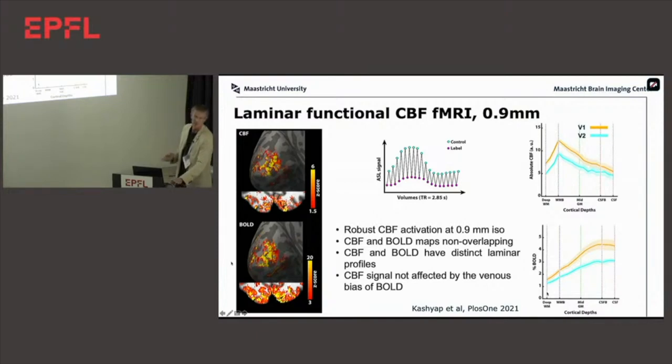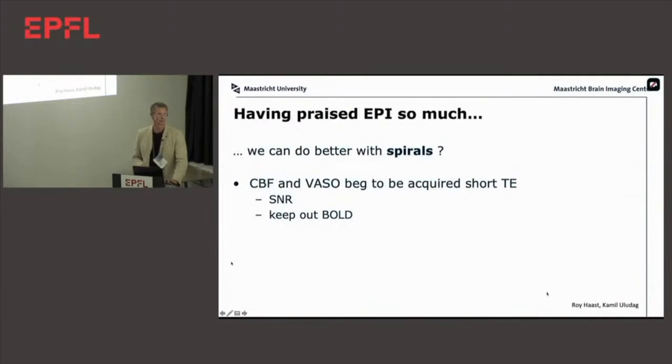Yeah, but it's not necessarily the same signal you're measuring. It also turns out that the activation maps of the CBF and the BOLD measure all the same parameters, so the distortions are identical, so you can really compare things the way you should. And they have non-overlapping maps even. It's different voxels literally activated in the CBF versus the BOLD. But that, of course, also plays into this. So again, this is doable, but it's sort of pushing on the boundaries of what you know, I wouldn't call that a routine application, to put it that way. All right.